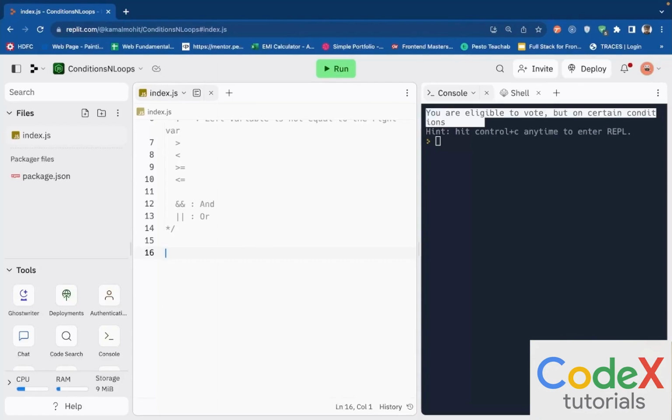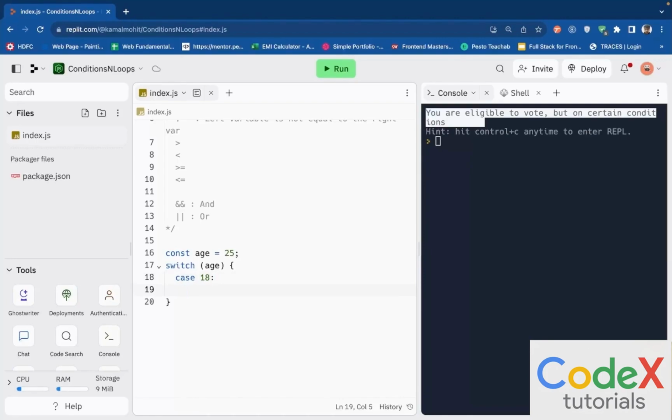So to create a switch case statement, you write the word switch, and then inside a pair of brackets, you simply define whatever value you want to compare. So let's say I want to compare the value age, and I have defined an age here. So I'm saying age is equal to 25. Now inside of my switch case statement, I can go ahead and create multiple cases. So let's say I create a case in which the value of age is actually, let's say, 18.